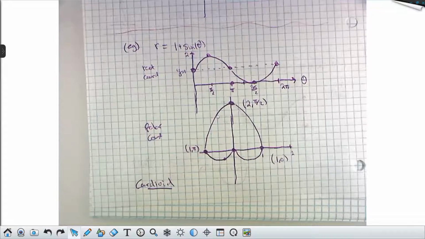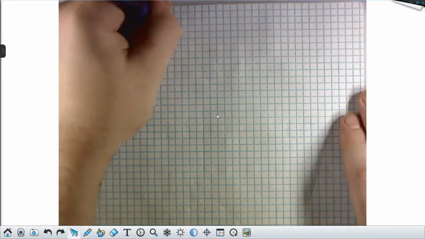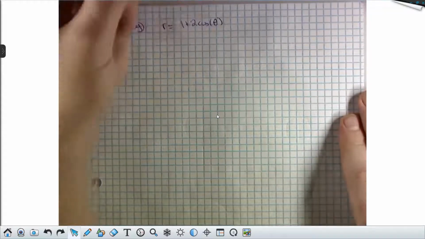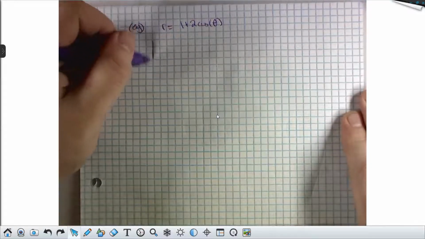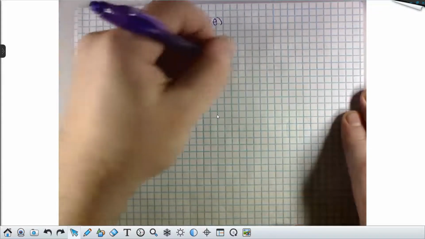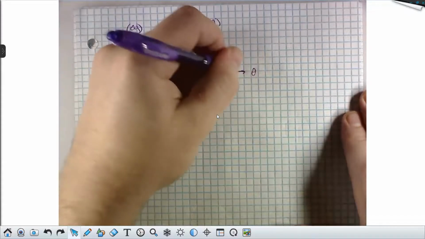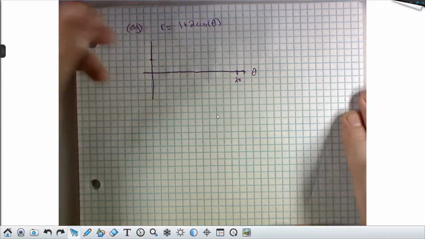There's other things like this, limacons. I should do one of those. Or maybe I'll just show you the area thing. So I've shown you how to do this. We'll do one more real quick and I'll show you this. 1 plus 2 plus 3. Pretty sure that'll be a limacon. And rectangular coordinates. It's 1.